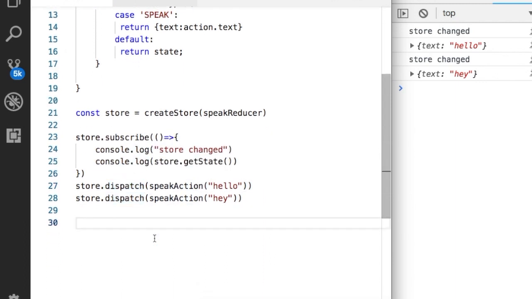Now please don't worry how this subscription works and where we will put it in our apps. Generally, in a library like React Redux, which we'll see in an upcoming video, subscriptions are done automatically and you just have to dispatch actions. In the next video, we'll learn about these things. Right now, our purpose was to understand the whole concept of Redux, the whole cycle of Redux, and how state management is done.